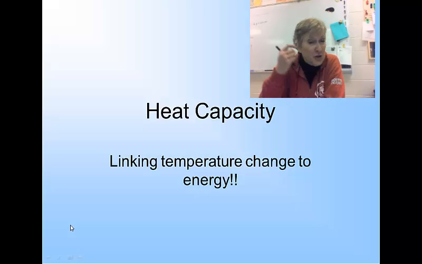This is Part 2 of Section 2, and Section 2 covers calorimetry, enthalpy, and heat capacity. So this is the heat capacity portion of it. What heat capacity is basically doing is we are going to make a leap of faith, and we are going to relate temperature change to energy absorption or release. We're going to assume that if the temperature rises, then the energy is being absorbed, and if the temperature falls, then the energy is being released. So it's kind of a leap of faith with heat capacity.